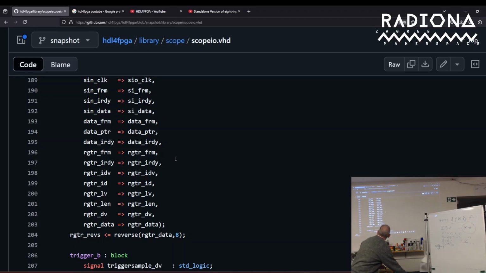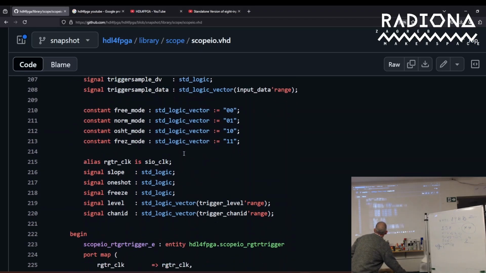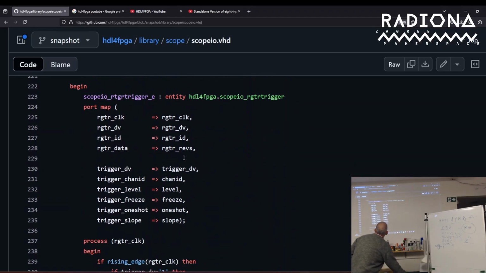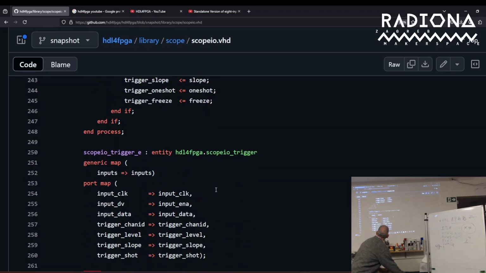Let's see that then. Then you have the trigger block. This is a trigger register, doesn't matter. And this is the trigger block.